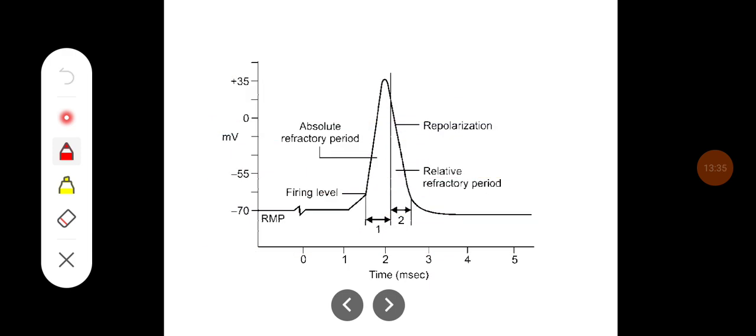So this is a diagram showing the refractory period, that is the absolute refractory period and the relative refractory period. The absolute refractory period is till the 1/3 of the repolarization, and the relative refractory period will be after the 1/3 of the repolarization. During absolute refractory period the second stimulus will not produce any action potential whatever the strength of the stimuli, but in relative refractory period a higher strength of stimuli can sometimes evoke an action potential.